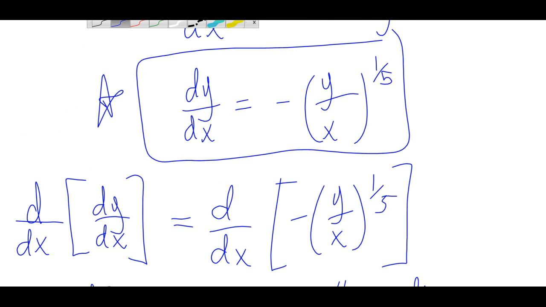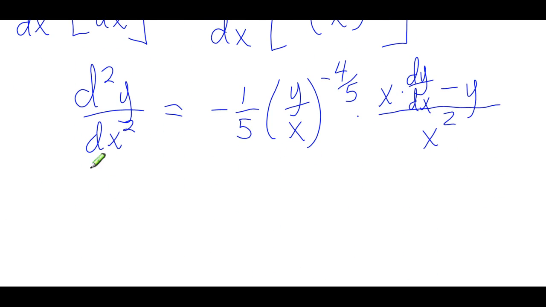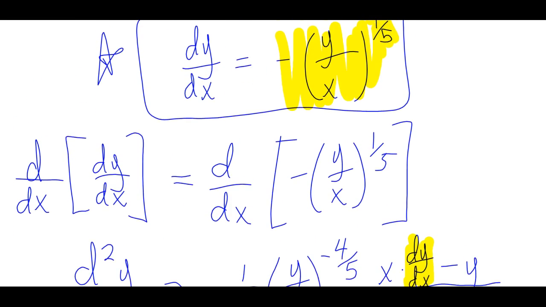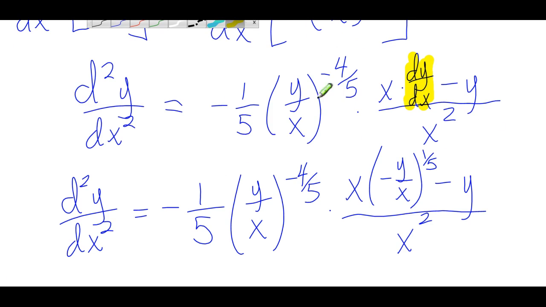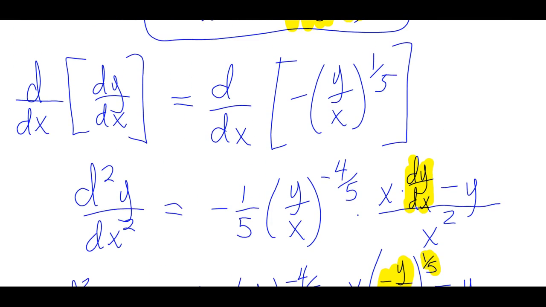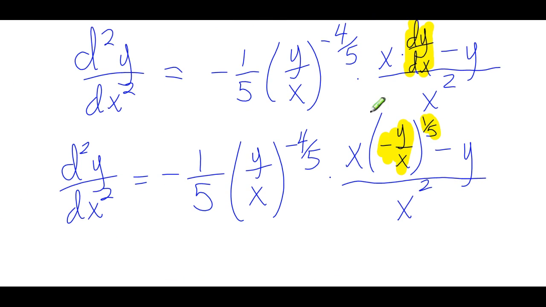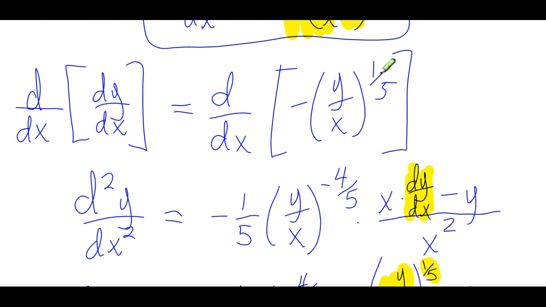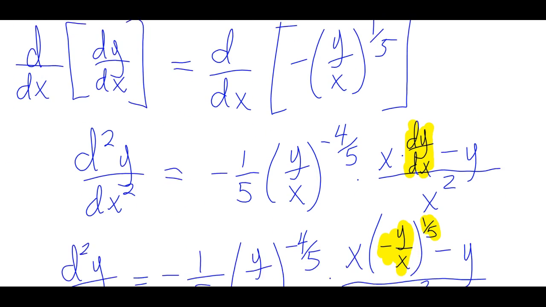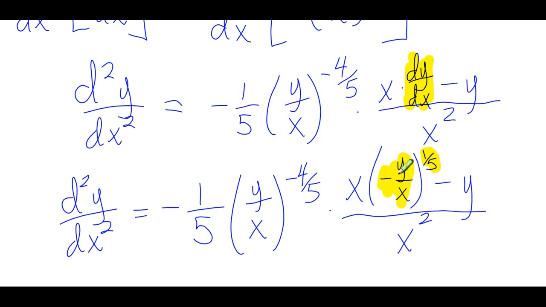dy/dx is the same thing as negative y divided by x to the 1/5. So I am going to replace that with negative y over x to the 1/5. Alright, so there is the exact same thing. In place of dy/dx, I have negative y over x to the 1/5. Now notice I did pull the negative in there. That's okay because it's an odd power on the denominator there, so the negative being inside or outside wouldn't make any difference. That's the same thing either way.